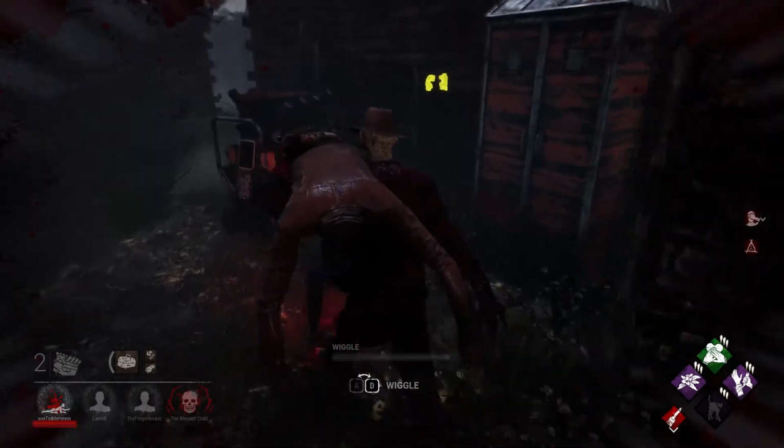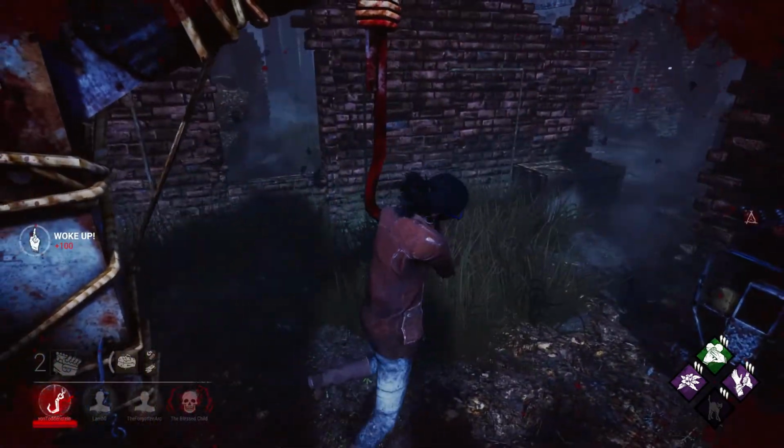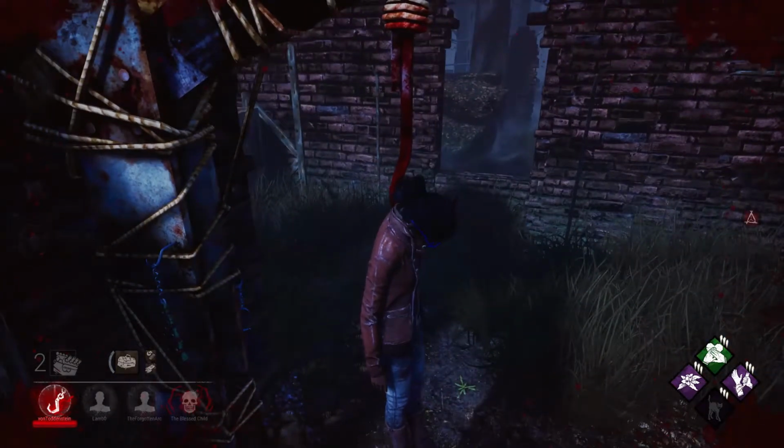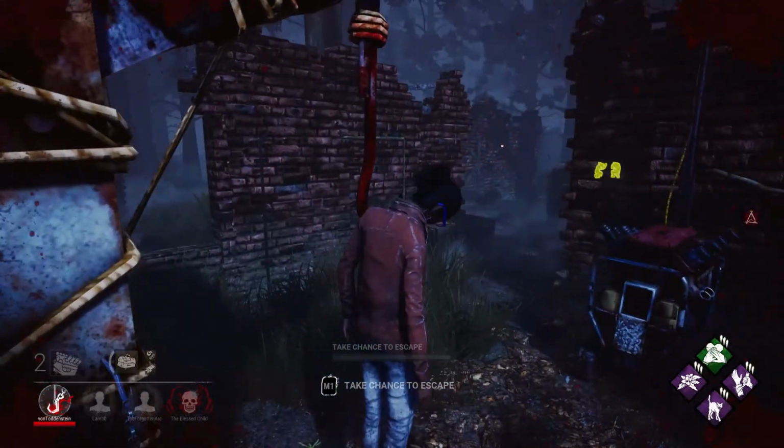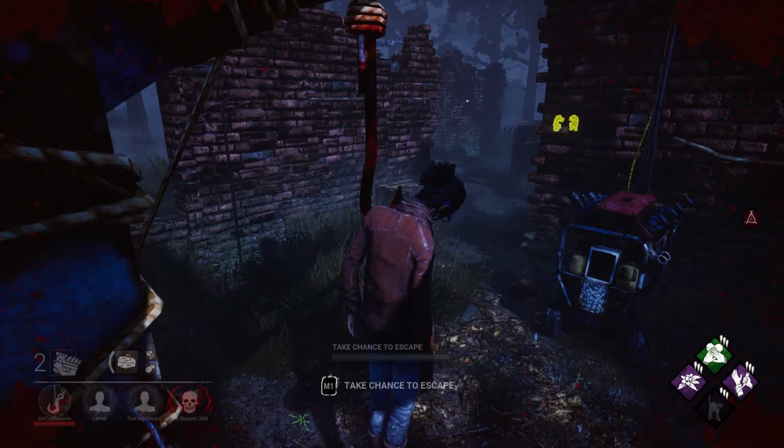When Freddy hooks me here, you see it wakes me from the dream world. The character indicator switches to a timer, but the timer will not begin until I am unhooked. I will be at risk for insta-kill if he has an ebony versus the ivory Mori.